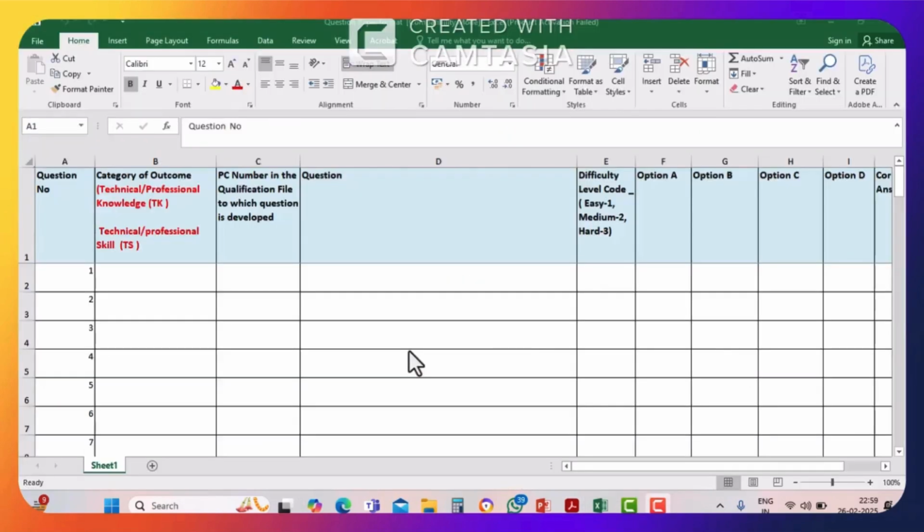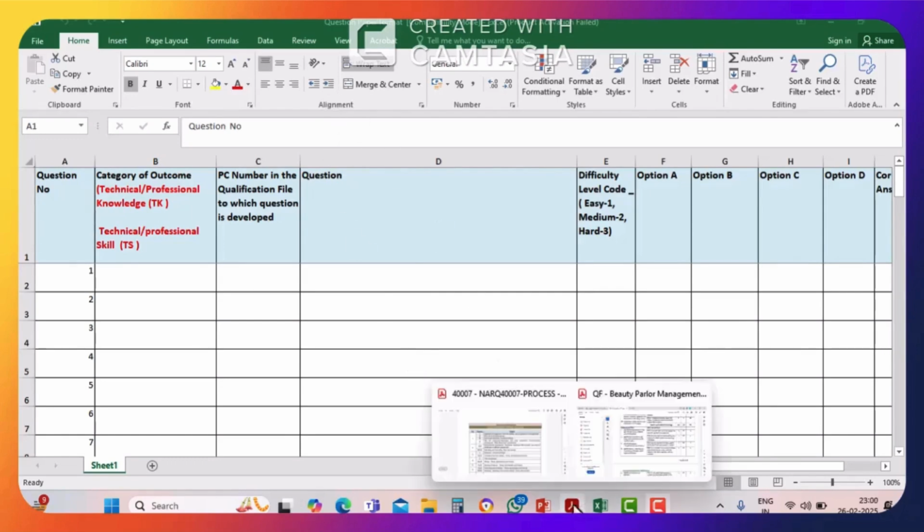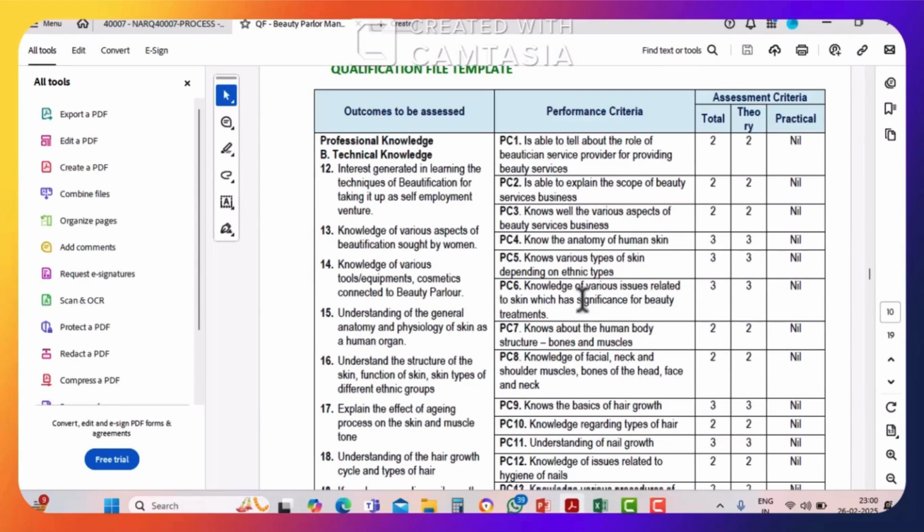Now let's do this practically and create some question. So for this, you have to go to the qualification file again. So suppose you want to make a question on the PC1 of the technical knowledge. So you have to write like this.